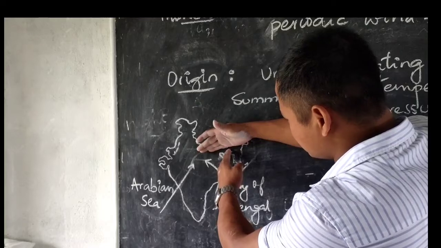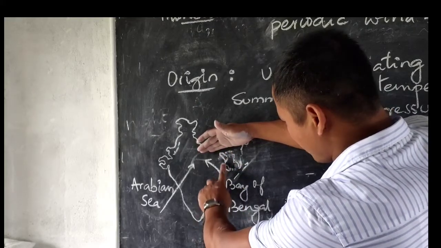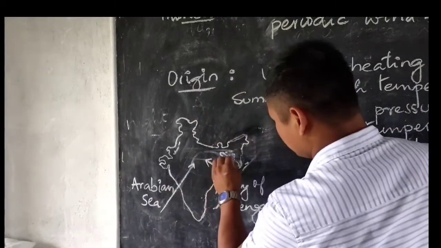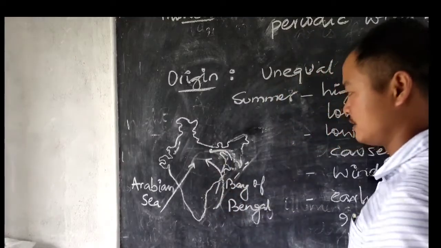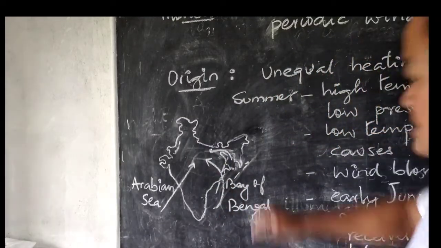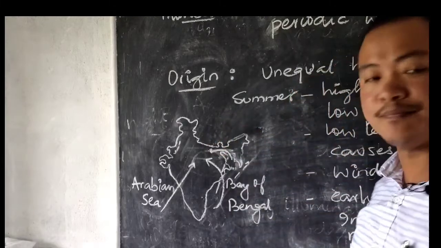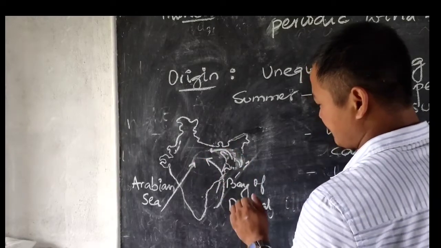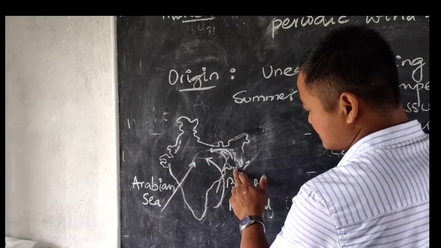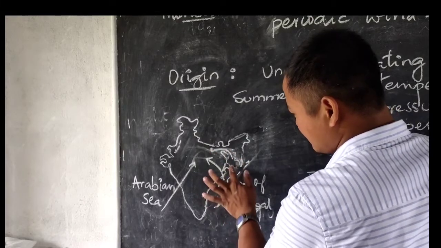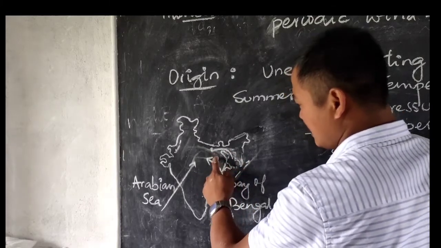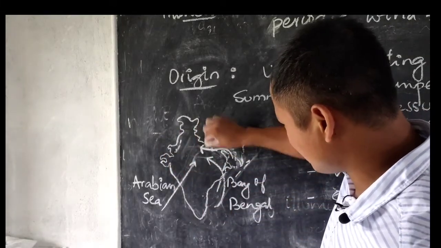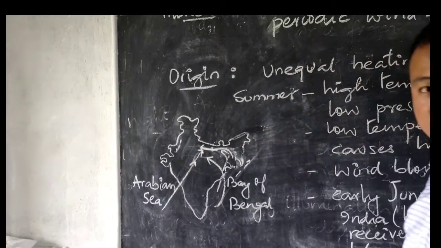Then as it strikes this region, the Garo Khasiya Jaintia hills, a part of it starts turning towards India along the foothills. It starts turning towards mainland India across the foothills of the Himalayas. As it travels across the foothills of the Himalayas towards the Ganga Valley, it starts shedding its moisture. So states like West Bengal, Bihar, Uttar Pradesh start receiving rainfall. And finally, this branch of the Bay of Bengal goes on to merge with the Arabian Sea Branch.